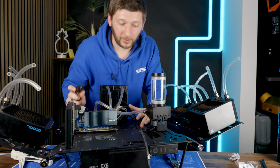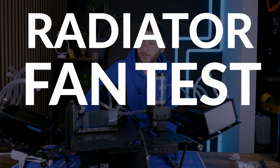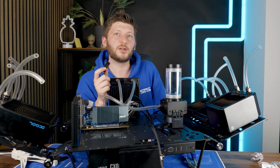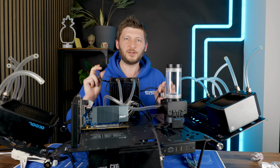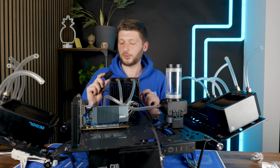Last time we made some real progress with the radiator fan test benchmark, whatever this is yet. But this time we're going to finish it. I don't know if we will fill it, that question still remains to be answered, but at least we'll finish all of the tubes.